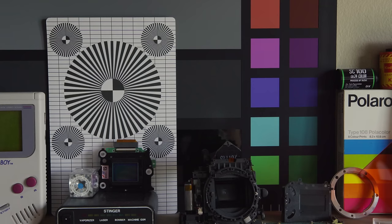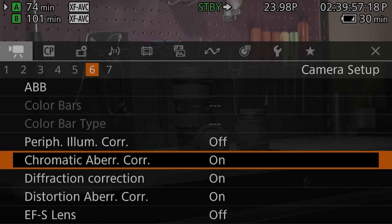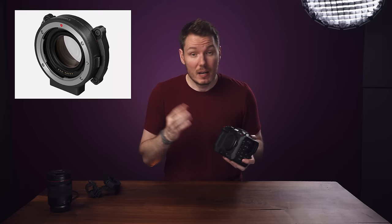Regarding cropping, the C70 has an improvement over the C300 Mark III. Remember in my C300 review when I said the sensor was actually slightly bigger than your standard 1.5x APS-C Super 35 sensor and warned about EFS lens vignetting? Well, the C70 has a built-in EFS mode in the menu that compensates for this and recreates the APS-C crop to remove vignetting on EFS glass. The biggest difference between the C70 and C300 Mark III is probably the lens mount — the C70 uses the RF mount instead of the C300's EF. This means the C70 can use RF lenses, but more importantly, it also allows for Canon's RF to EF speed booster, which will let you beat the C300 Mark III in both field of view and light gathering, bringing you much closer to a full-frame equivalent when mounting EF lenses on the C70.